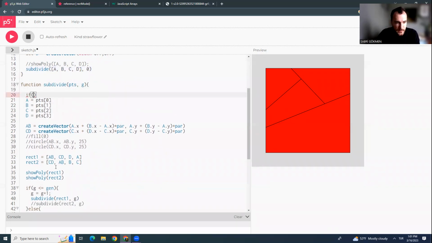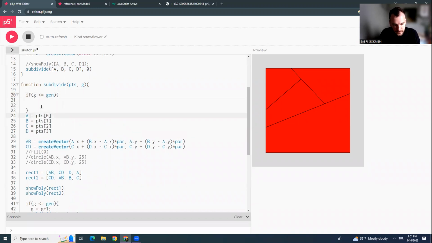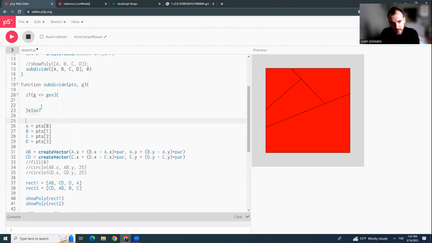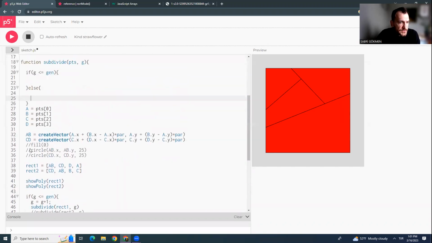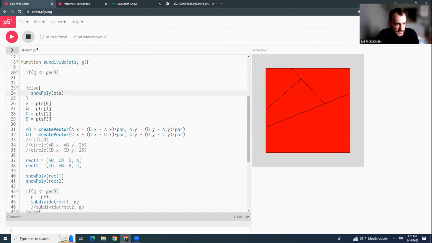So if G is smaller than or equal to gen, then we should segment it. Else, we should just visualize it. Yeah, that will affect the algorithm, I think. So we should only show it, show poly points, or we should just segment it.